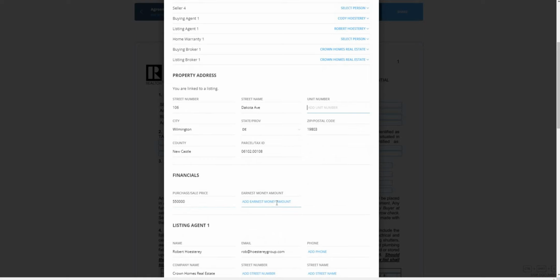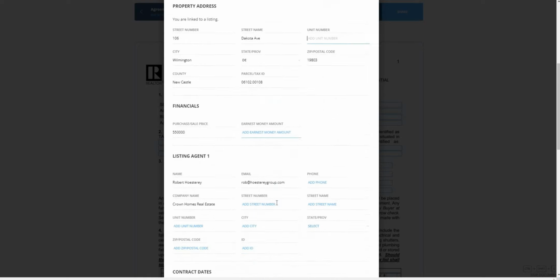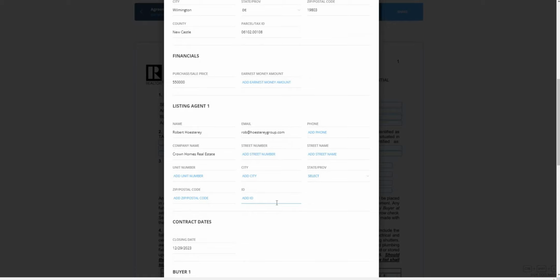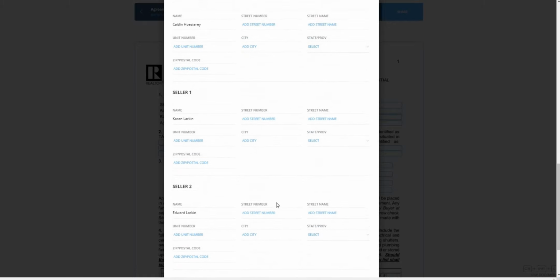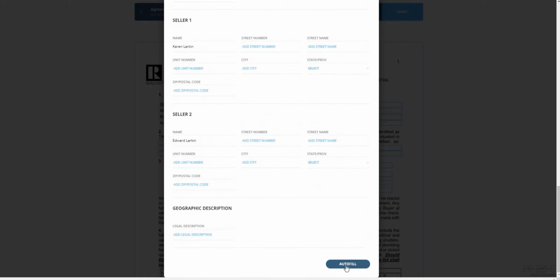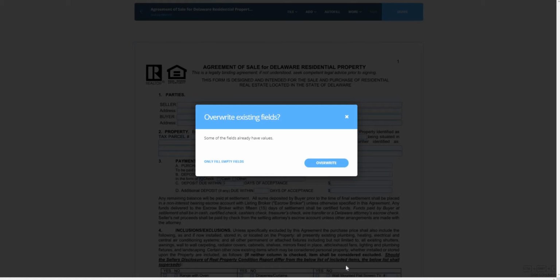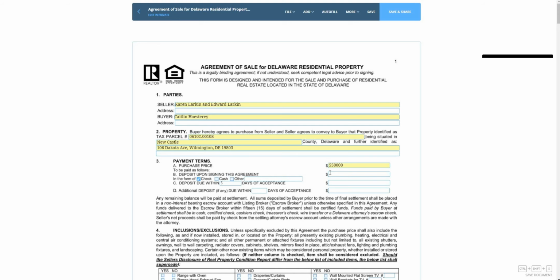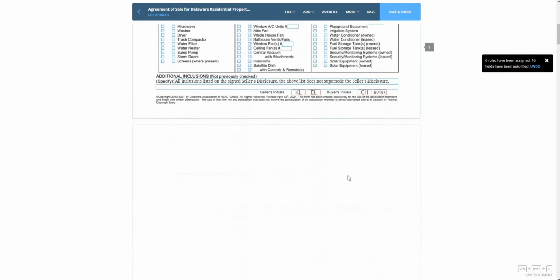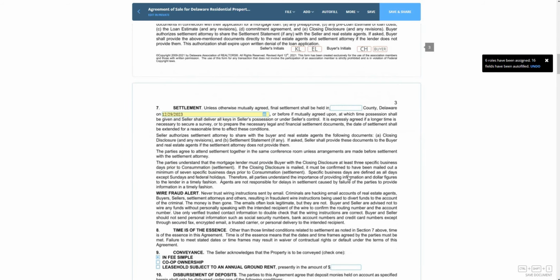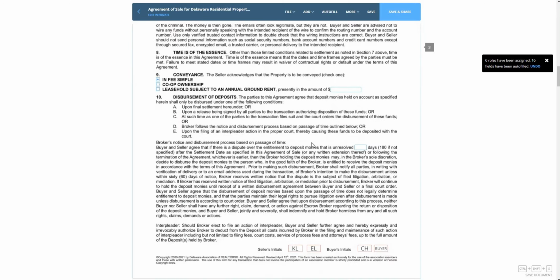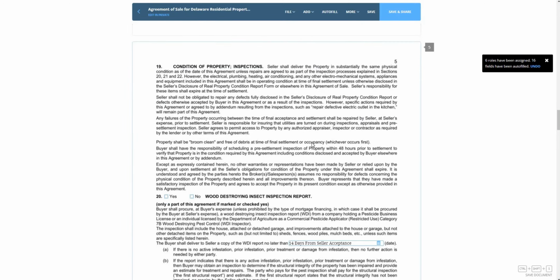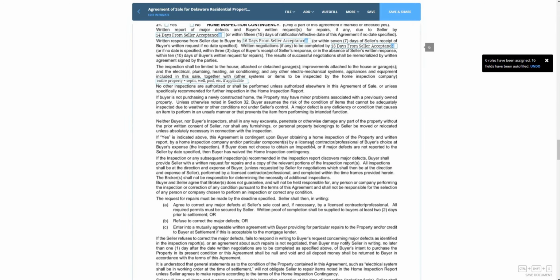You can add earnest deposit money if you want. I like to do it manually because it tends to put it in the wrong spot. Keep scrolling, keep scrolling. All that looks good. Let's hit autofill. Hit the overwrite button, continue. Boom, so all this information is filled out for you right from the get-go, which is really cool. If we keep scrolling down, you'll see settlement date auto-populates. So again, this is just going to save you a lot of time.